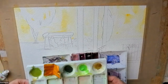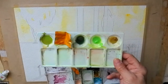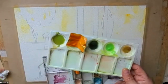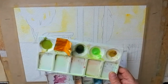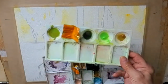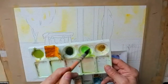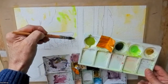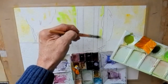Right. I've got this tray of greens. Now, you don't have to go out and buy special greens, but you'll get tubes of green paint over the years, or I have. So I just squished a few variations into this little palette. And I don't know why, in my mind's eye, I've got this really bright green to drop in.